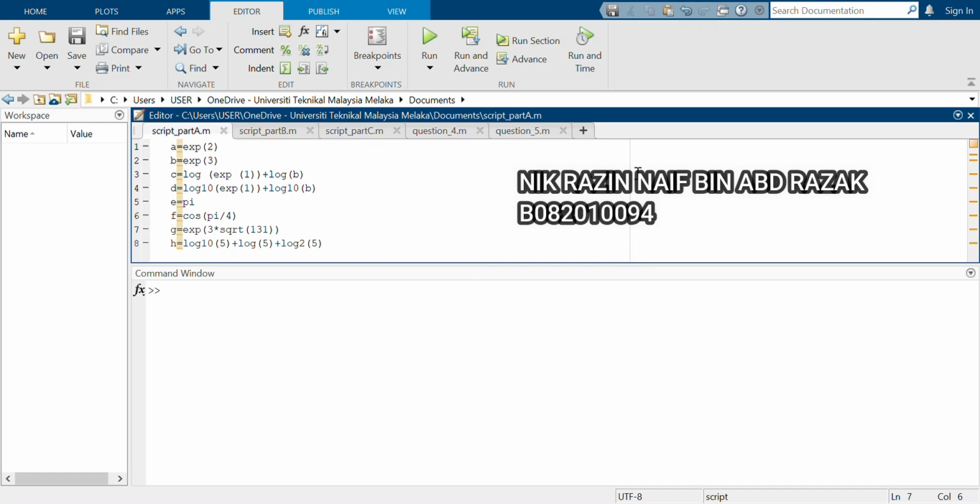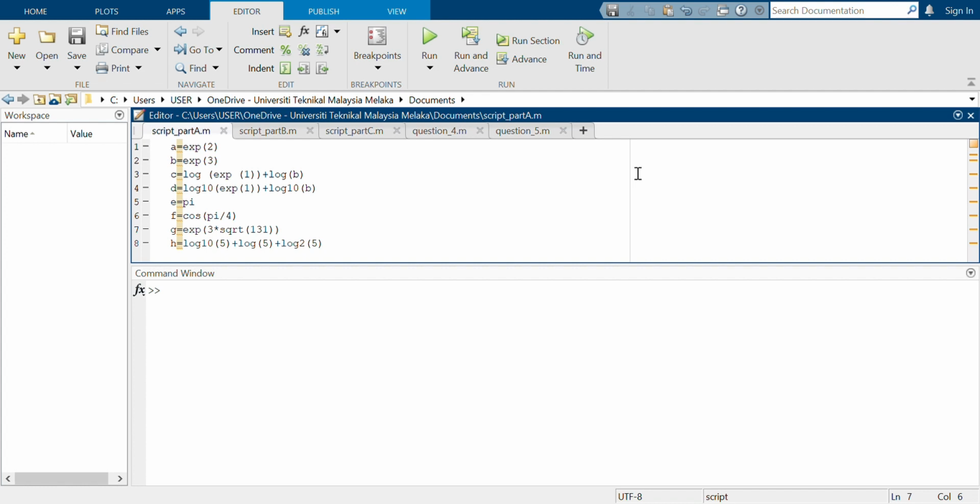So today I and WENRUI will explain to you about lab 9, which asks us to make expressions in MATLAB. For part A, this is how I made the expressions. It's supposed to be written in the command window, but I put the expressions in the editor window, so it will be easier for me to present it to Sir.